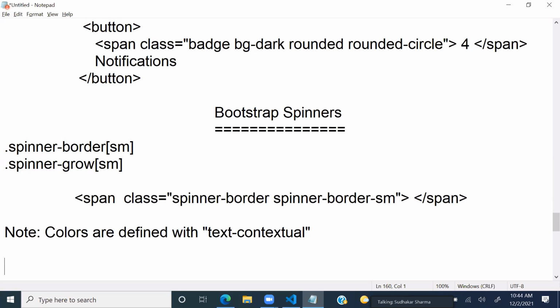Now, a few more are there. We have progress, pagination, navigation bar. For the navigation bar, we will learn how to design a professional navigation bar for websites. That we will see tomorrow, right? So 4-5 more components are there. With that, we will finish Bootstrap. Mostly tomorrow, day after tomorrow, we will finish Bootstrap. And from Monday onwards, we will start working with JavaScript, right?